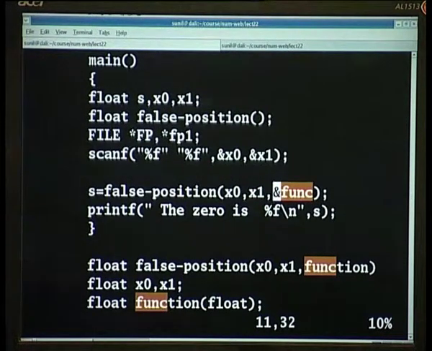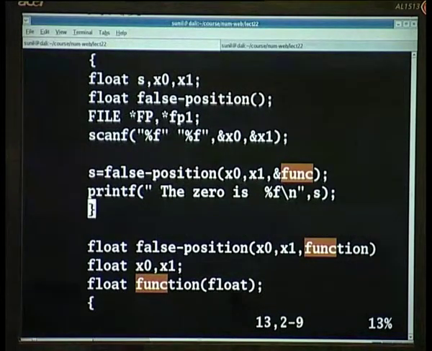In this function again it returns a floating point, so it's typecasted as float here. Both the midpoint and false position methods need two guesses, so we'll give that as x0 and x1 on either side.